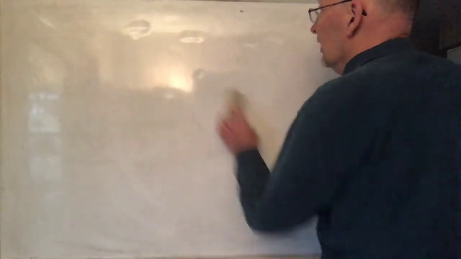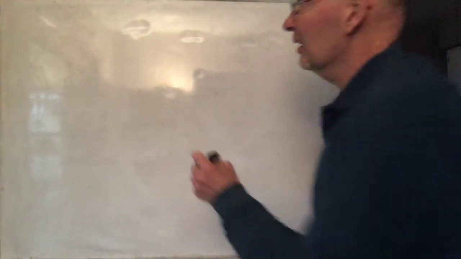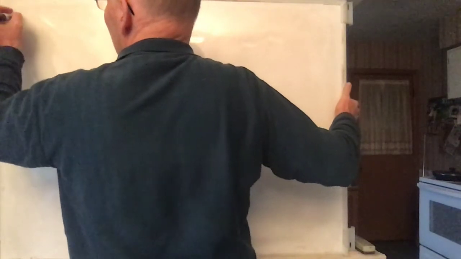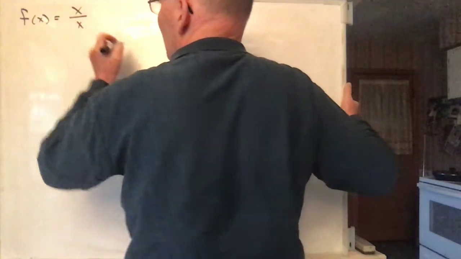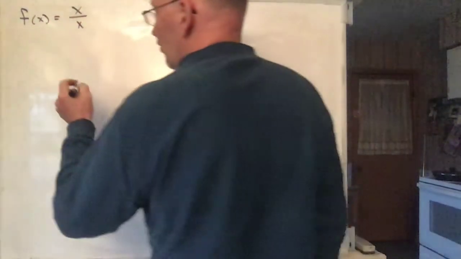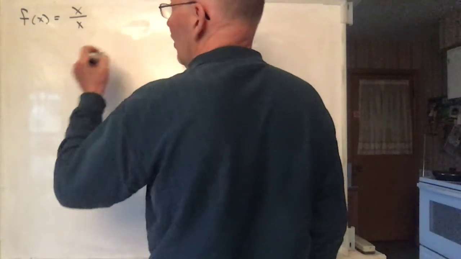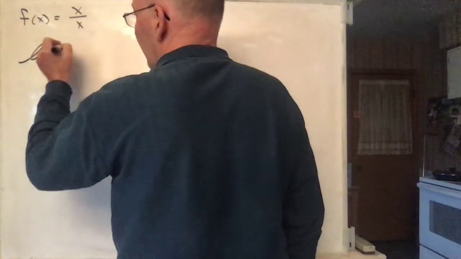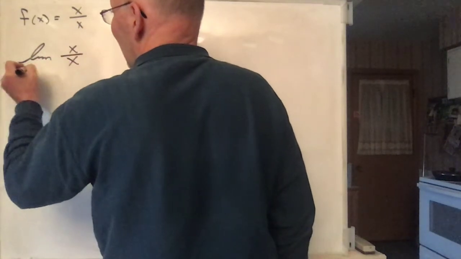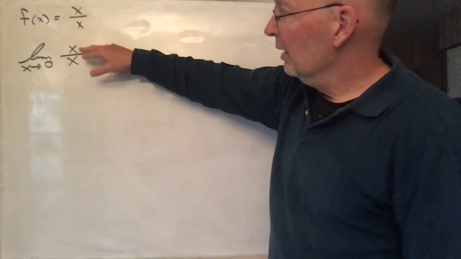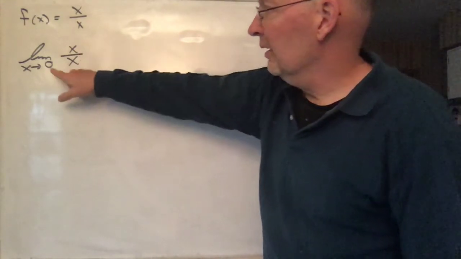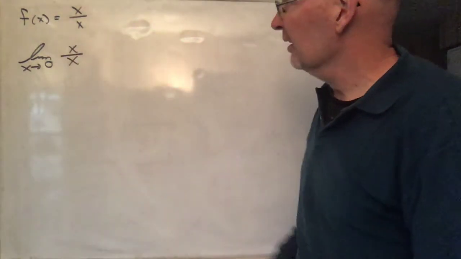So let's look at some very standard cases of 0 over 0 just to show you what can happen. Let's look at all of these cases. f of x equals x over x. We'll just take them one at a time. So x over x, what does that function look like? First of all, notice if I ask the limit as x approaches 0, both the top and the bottom are approaching 0, and if you stick in 0, you get 0 over 0, which is meaningless.